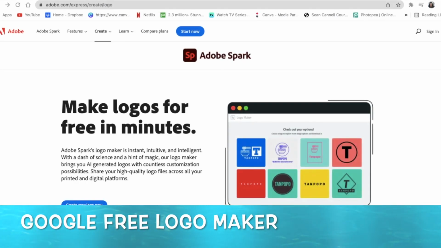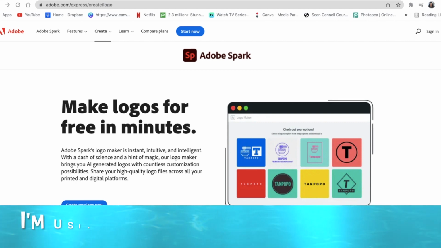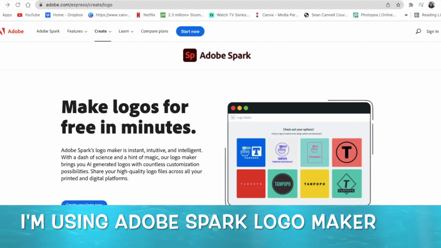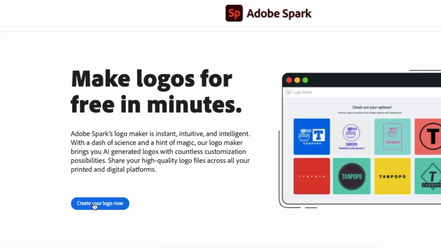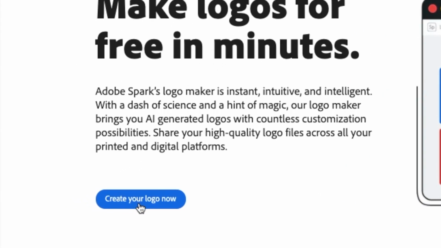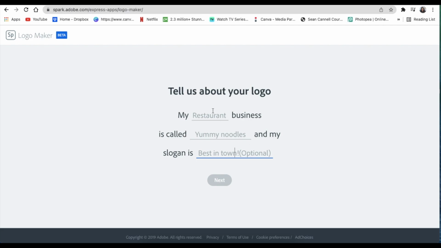Creating a logo at the beginning of a new business shouldn't be a crippling exercise. What we're going to be doing today, we're going to be looking at a free logo maker as well as Canva. So you're going to click where it says create your logo now. And then you have to answer these three questions so that the artificial software, the AI, can give you options of the kind of business that you are starting, and then you can create your logo.